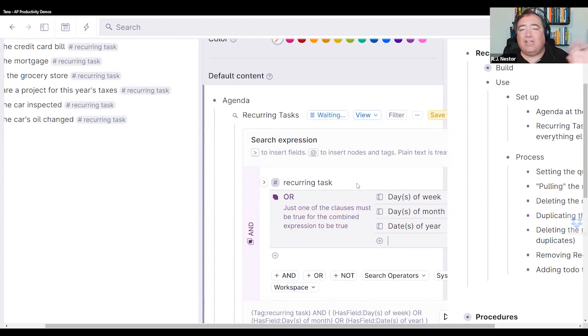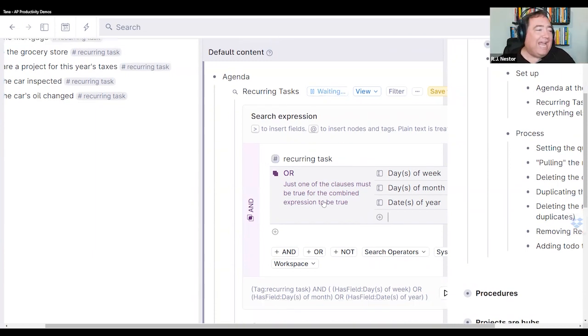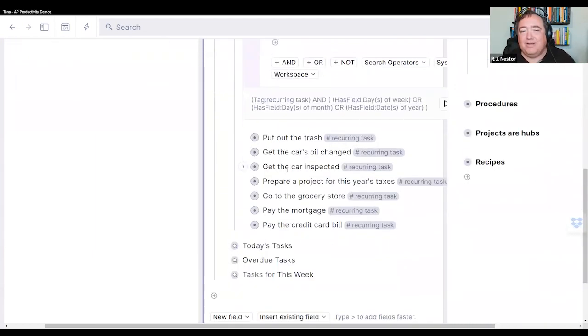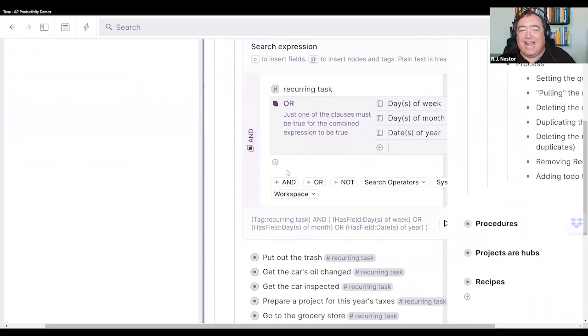Yes, I only want to pull in those. It's because on the day I'm going to set what day of the week, day of the month, day of the year it is. So when I move to the next phase, I need to set that, because right now there are only 7 because I just created them. But in my system, I have about 85. And so I don't want to go through the list of 85 manually to figure out which belong on the day. I want to be able to adapt the query to be able to do that. Now, you could do that. It's a good question, because you could do it with filters. The reason I don't use filters is that filters don't have the handy search option that the inquiries do. So I'll show that in a moment here.